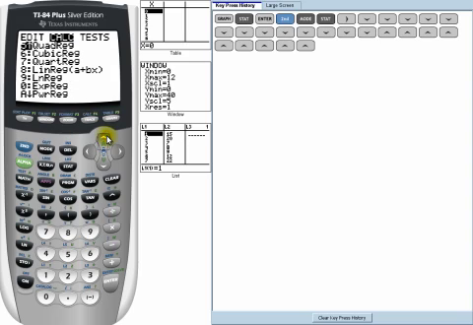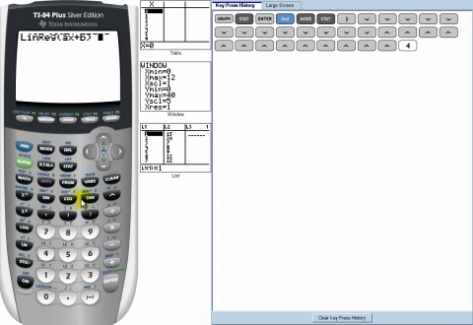Now, in most cases in this class, we're going to be using linear regression. So that's the example that I'm going to show to you here. Linear regression is option number 4. So the shortcut to being able to produce a regression equation is to hit Stat, arrow over to Calc, and hit 4. So go ahead and hit 4. This will bring up on our home screen the command LinReg(ax+b), linear regression. This uses a couple of different options or arguments to create the actual equation.